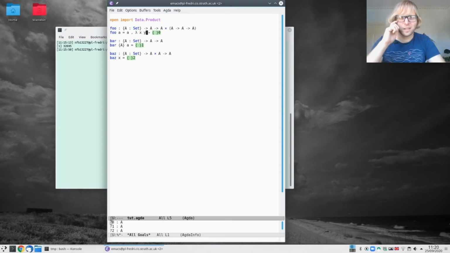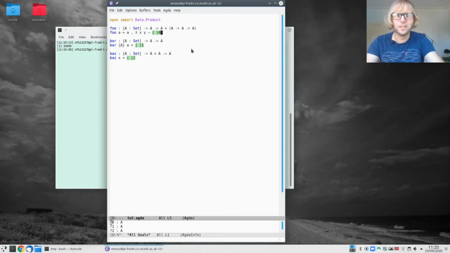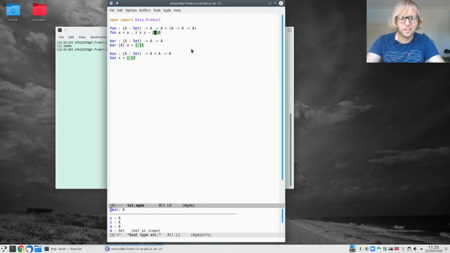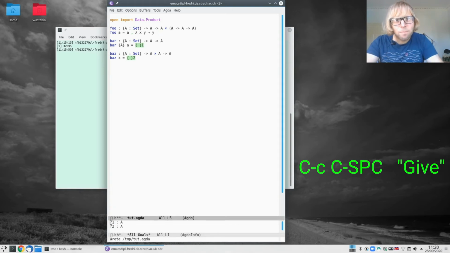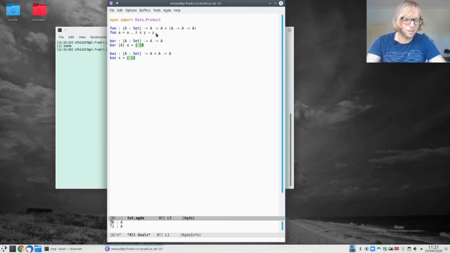Right. Okay, and then every time you rename something, you have to reload the file so that Agda also knows that you renamed it. Okay, so now I can look here in the goal, Control-C, Control-Comma. I say I have to produce an A, and I have lots of A's around. So I'm going to pick, say, the Y and return that. Control-C, Control-Space. Okay, and then I reload the file just in case. And I see that I now have these two goals to go still, but I filled in the first goal step by step.